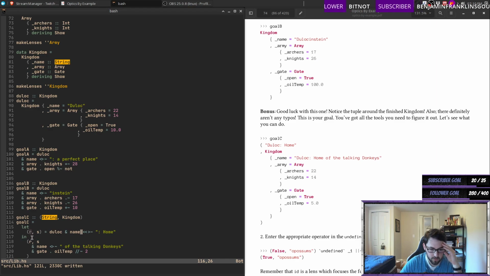So R here is just some return string, and S is the structure after the post action. It's the focus after the post action and the structure after the post action. So that's what this is. And then what we do is we apply the other changes that are necessary. So the of the talking donkeys is necessary, and then we need to divide oil temp by 2. So I think this is right. Let's see.